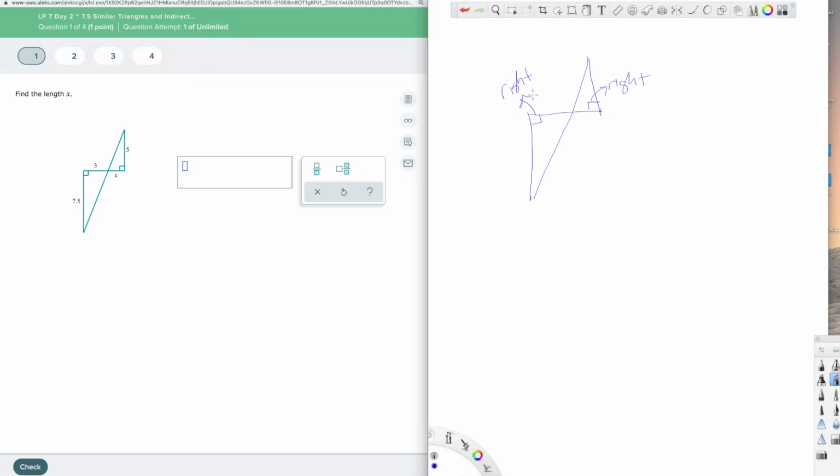They could be congruent, but we'll just call them similar because we don't necessarily know. And in this case, we can see this one is much smaller than this one, so they're not congruent. Congruent means same size and shape. So similar means they're the same shape, not necessarily the same size.